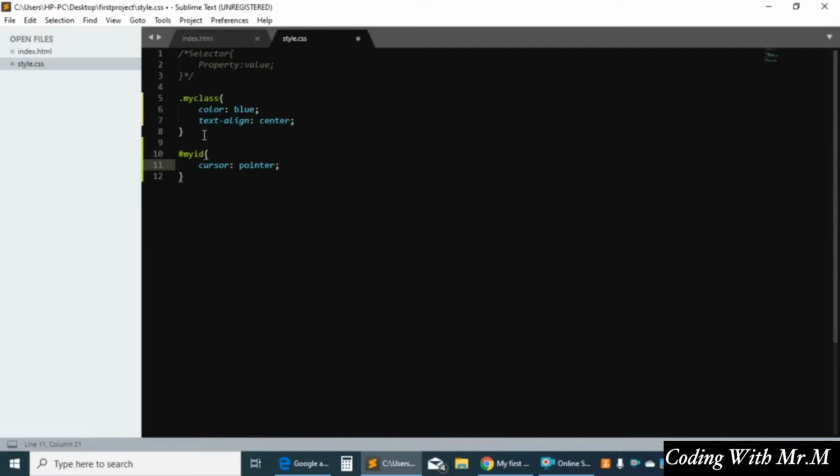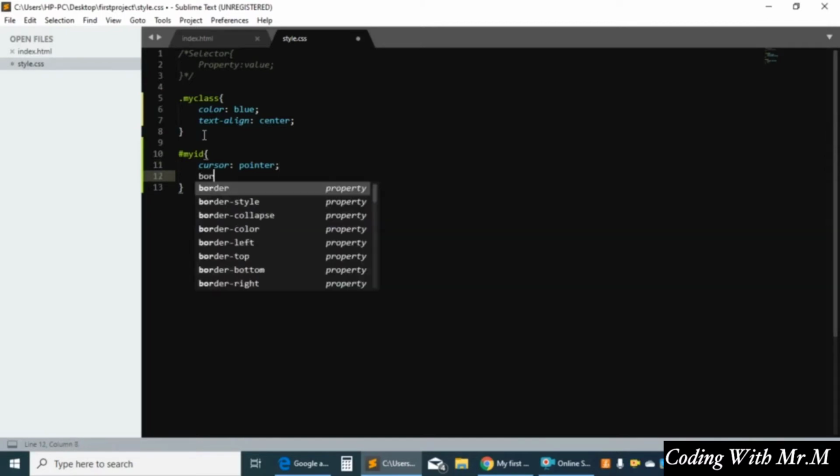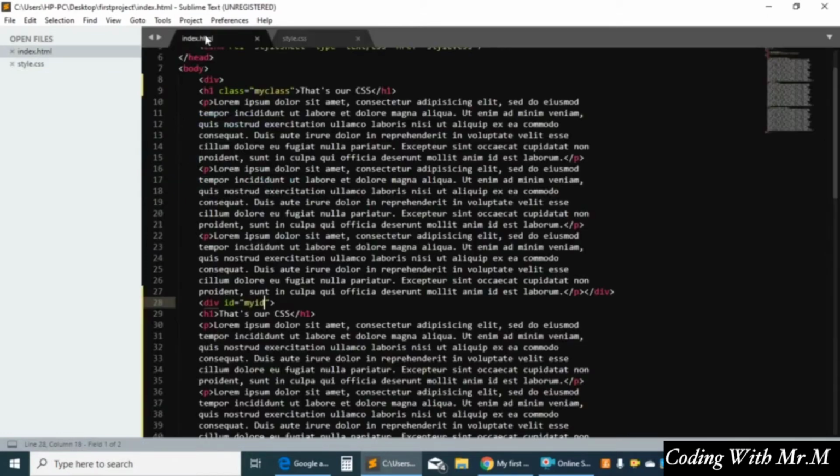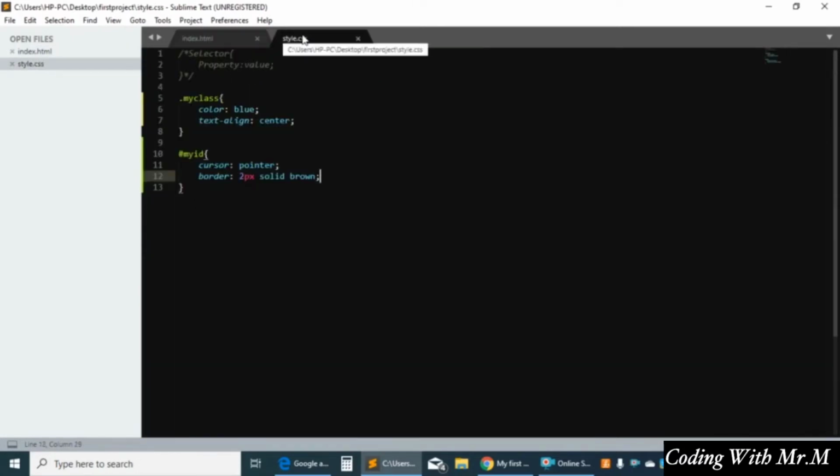where you can find more properties that you can use in your projects. Alright, so right now let's say I want to give some cursor pointer, and then border 2 pixels solid brown. Okay, so that's my ID. That was the second selector. If you assign some class to your HTML tag, you use it with a dot.